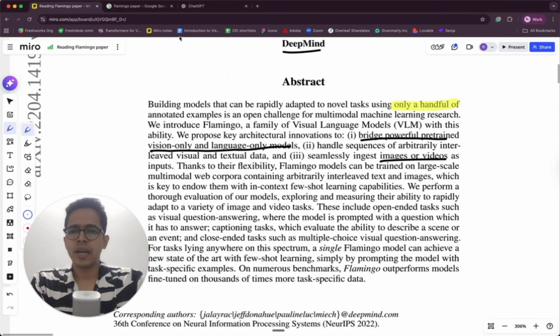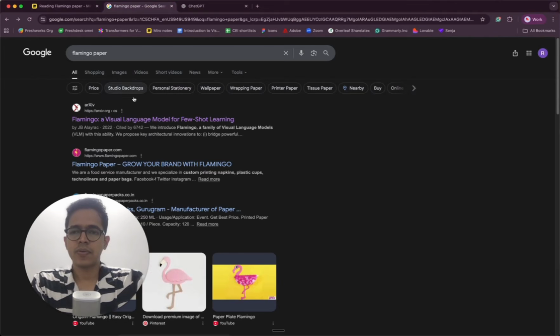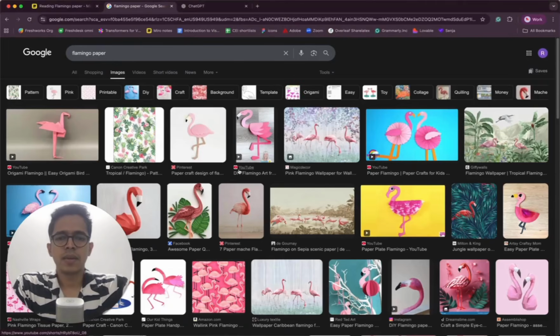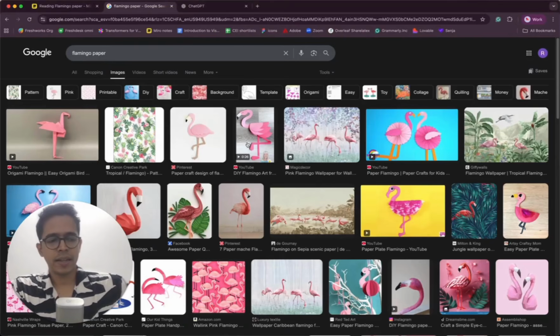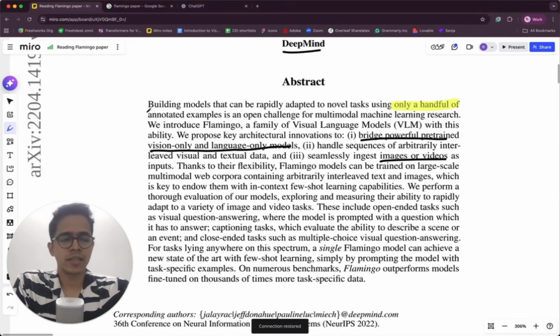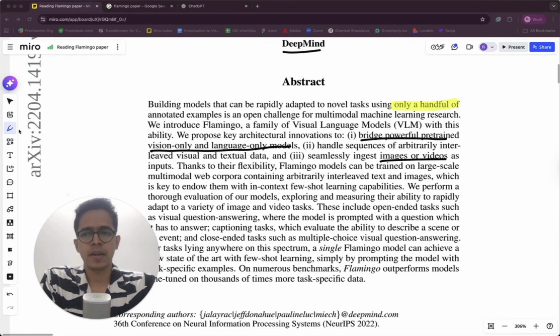One question you may have is, Flamingo is actually the name of this bird. So this is a flamingo, this bird. I had a doubt when I was reading the paper first: why is the model named Flamingo? You will see that soon. And of course, we'll be using ChatGPT as much as we need to answer our questions and to make the process of reading the paper much more seamless.